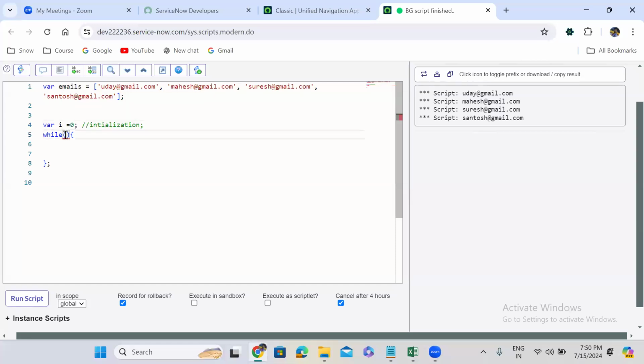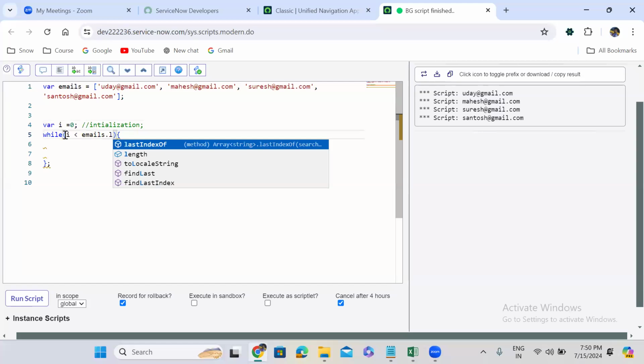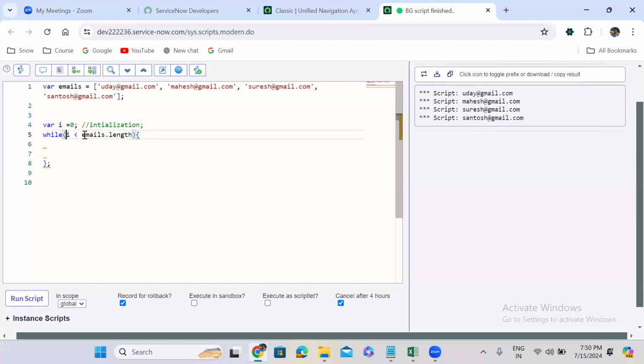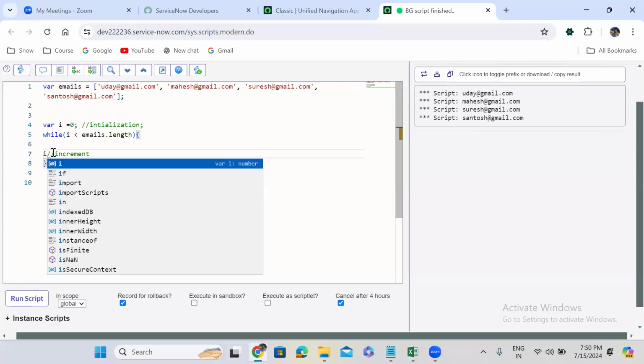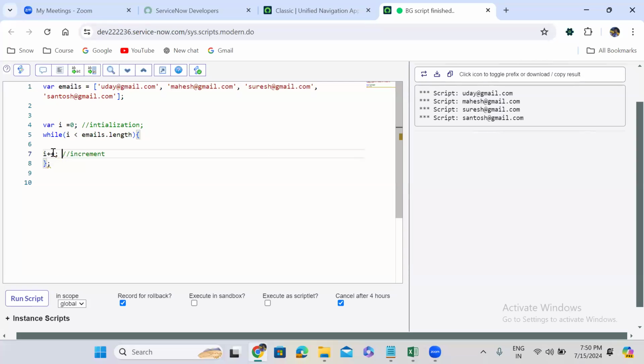Here is the condition, so condition means you have to pass true or false. So i less than emails.length. This is the condition. Then you have to use the increment here. The increment means I'm using i plus plus.